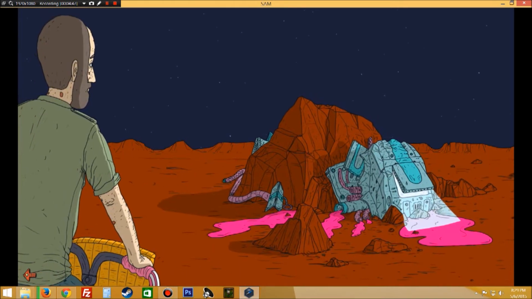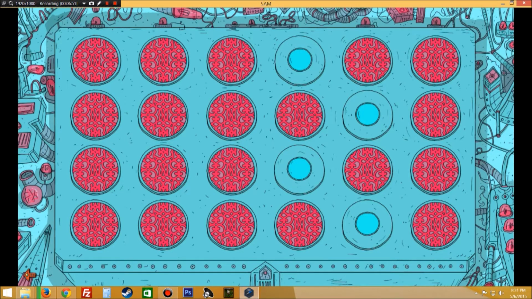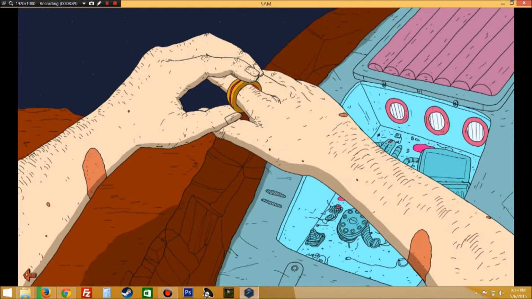So he comes across the alien wreckage, and you play a little concentration game. We've all played concentration. You try to match the symbols. Some of the symbols are so similar looking, though, that it makes it a little bit challenging. But once you do uncover the entire puzzle, you get this ring. And the ring seems to take your disease away. Your Martian disease is cured by the ring.